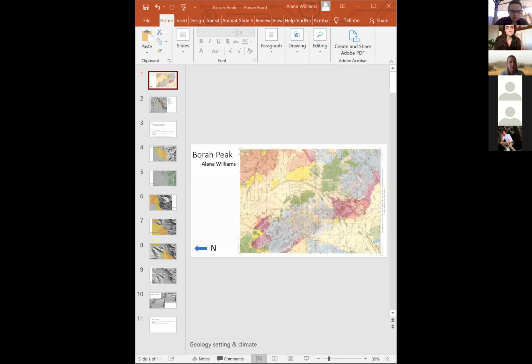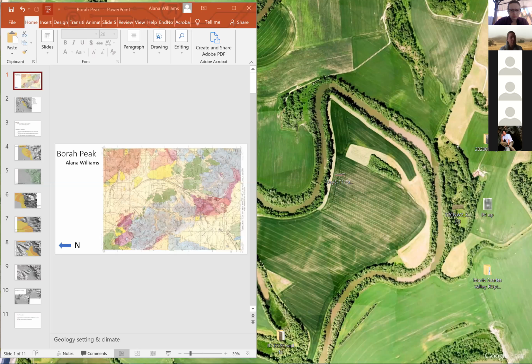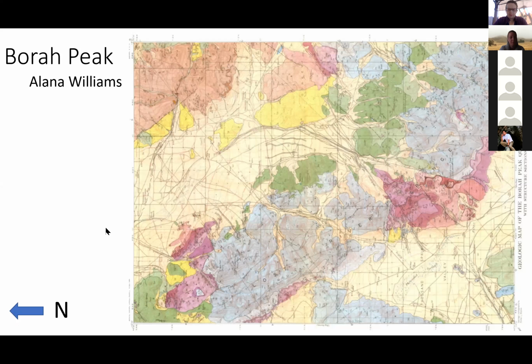Share my screen. So I did the Bora Peak earthquake rupture, pre-rupture data. This is just a quadrangle of the region, north going that way, so I could make the map bigger.